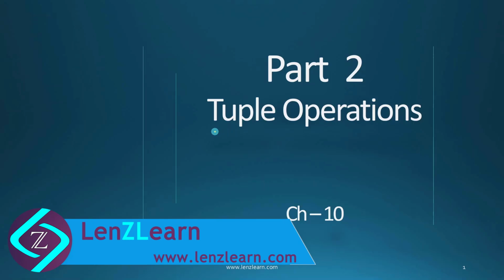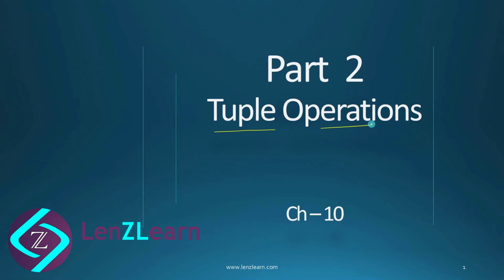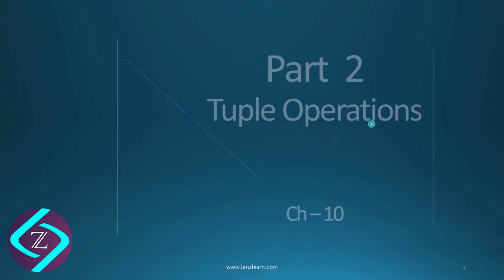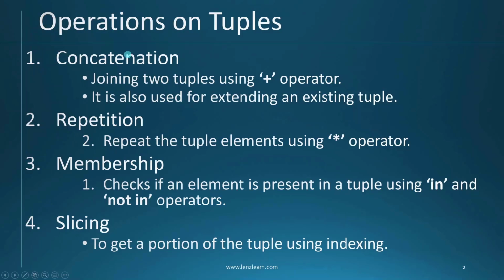In this session, we will be discussing different operations that you can do with tuples in Python. The operations allowed in tuple are concatenation, repetition, membership operation, and slicing. This is why I repeatedly tell you all these operations we have studied with list and string. So we are just going to repeat it. The only difference is that right now we will be working with tuples.